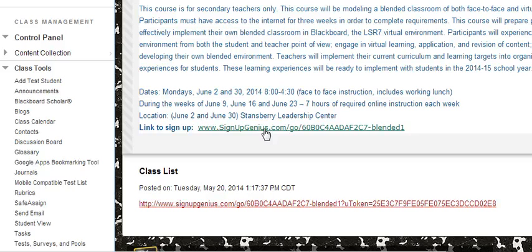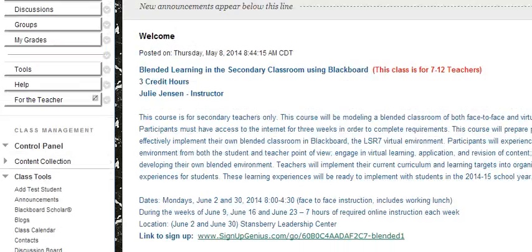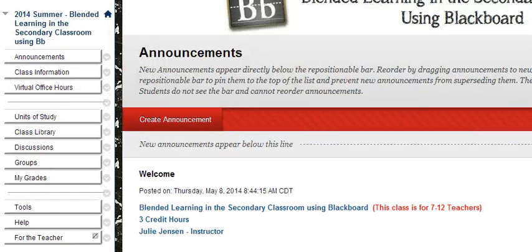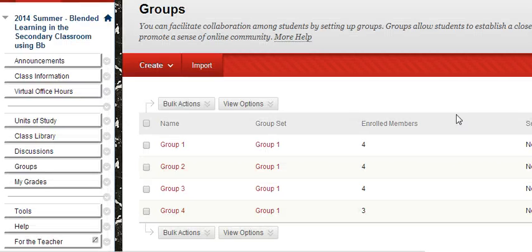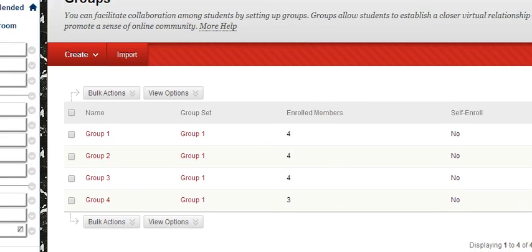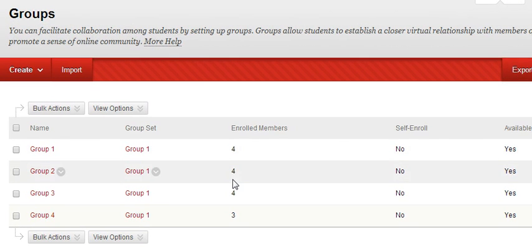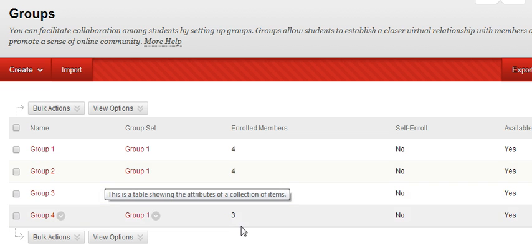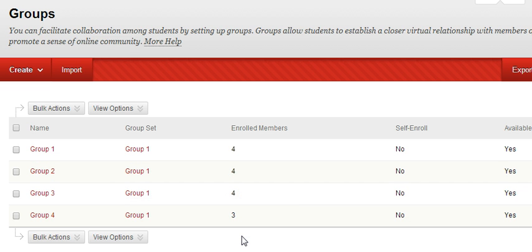Gradebook, that will be in our last face-to-face meeting. In groups, we're going to go ahead and dive into groups since she mentioned it. If you go into my class that I have created and you click on the groups button, I have already put each of you into a group. You're only going to see one group. You're going to see the group that you are enrolled in. You're not going to see all of them. I'm the teacher, I see them all. If you click in your group, I just want you guys to see for right now all of the different tools that you can turn on for students. Not that you will, but that you can. And then later I'm going to show you how you create these groups.